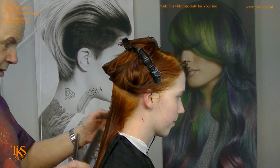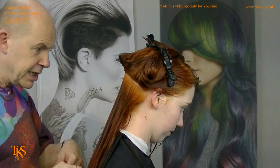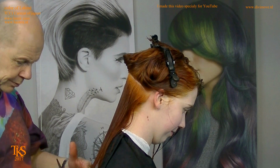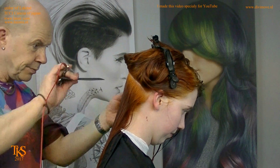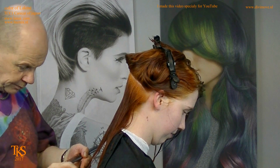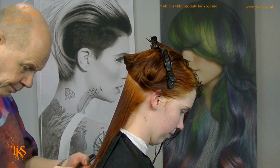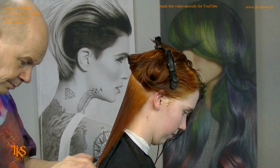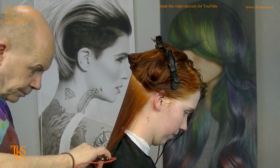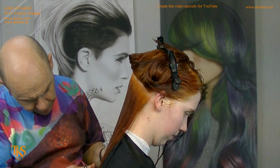Start to cut on the back. Bending her head to the front. This way you have a clean line to work on and a straight line down. And only take off what's necessary. Comb on the cape to control it, minor adjustments to the line.